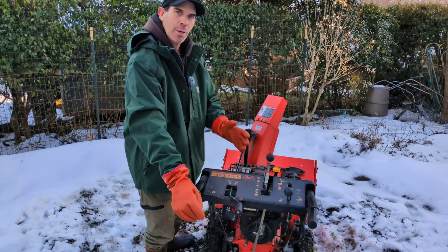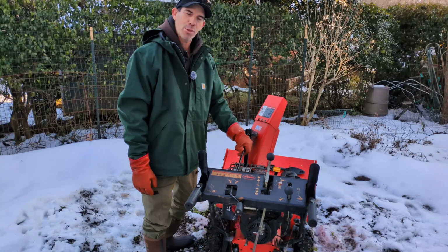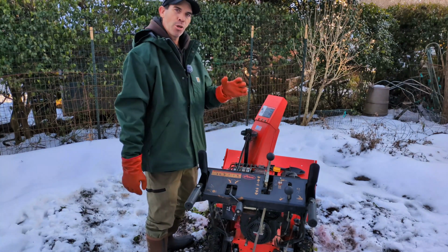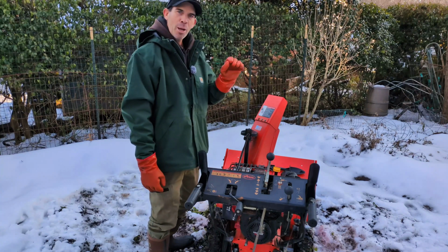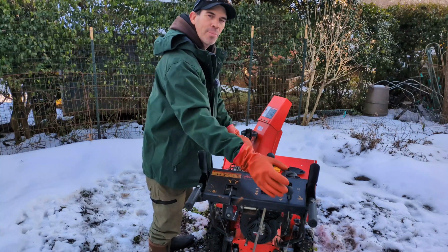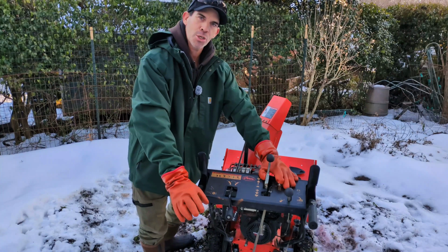You don't have to stop, let go, fool around with the angle, fool around with the chute rotation. You can keep working and directing the snow as you go. So you want to shoot over a car, you want to make a micro adjustment, you don't have to stop. Just adjust it a little bit, adjust the angle. Works extremely well.